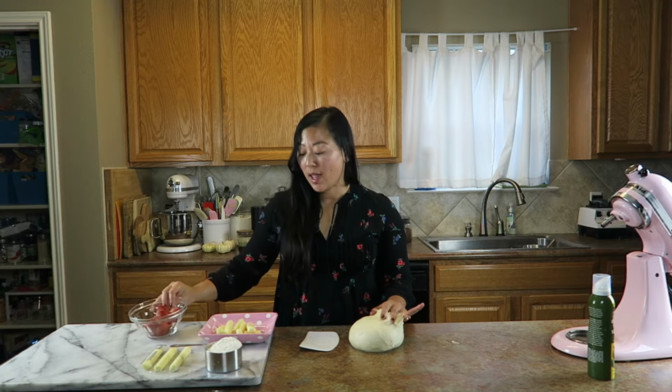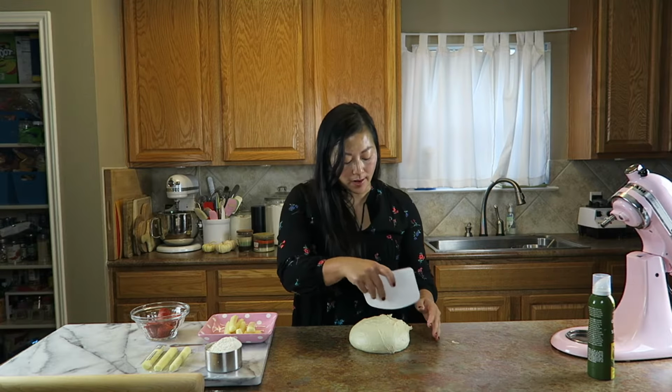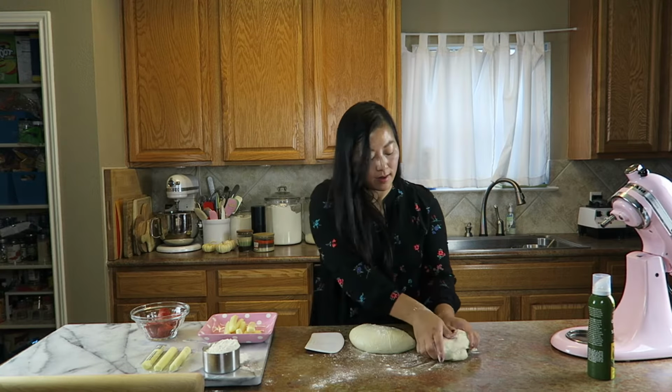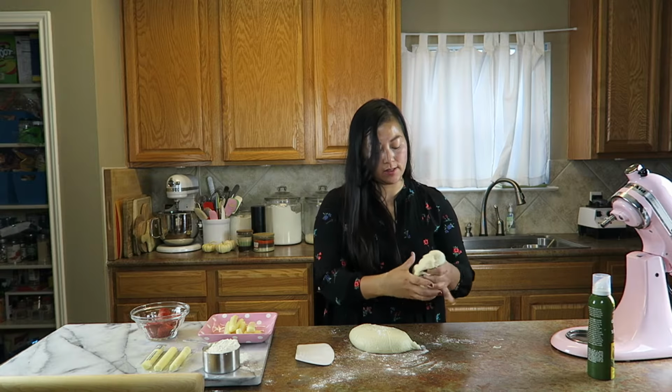But we're gonna roll it out and make some pizza rolls. So for the filling, I have some turkey pepperoni and mozzarella sticks. I would actually prefer shredded mozzarella cheese, but we have this in the fridge. I don't know if my kids will eat it, and I don't want it to go to waste, so I'm gonna use the mozzarella sticks for when we roll this up. So what I'm gonna do is divide this dough ball into 2 pieces. So let's get this in a nice little ball and put it to the side.